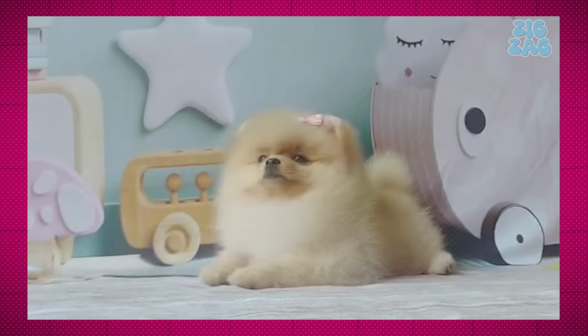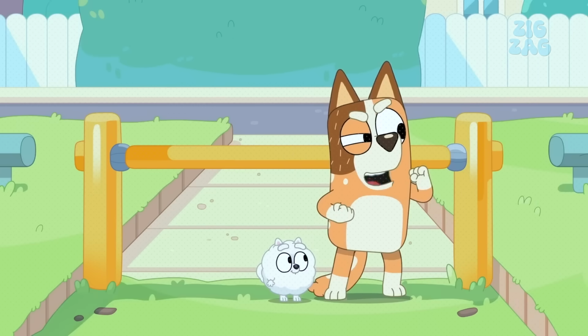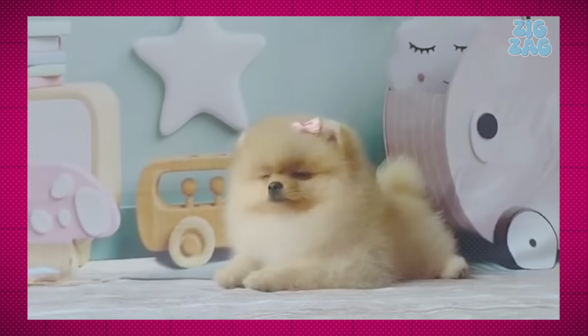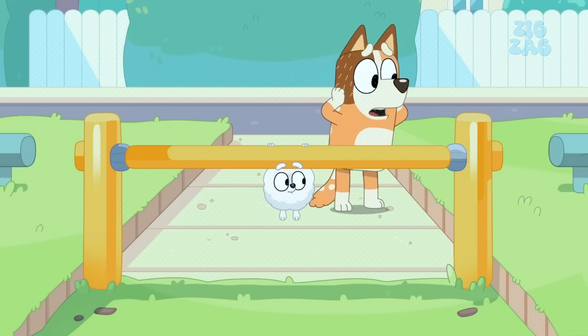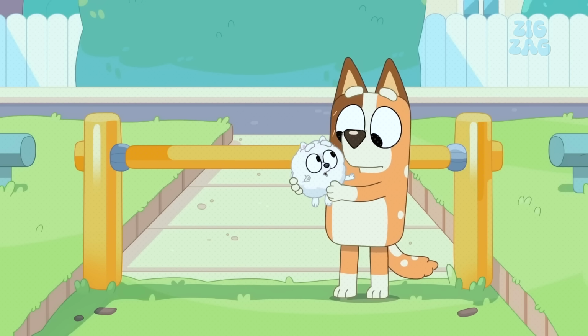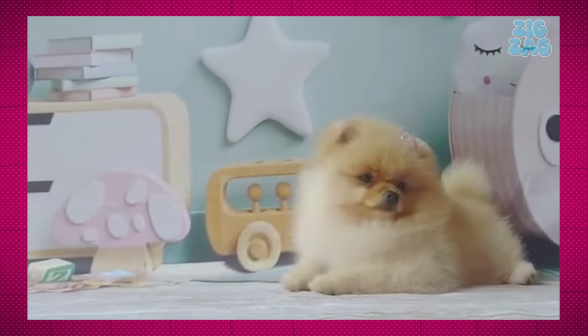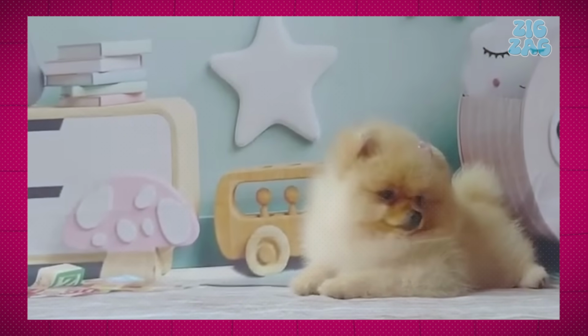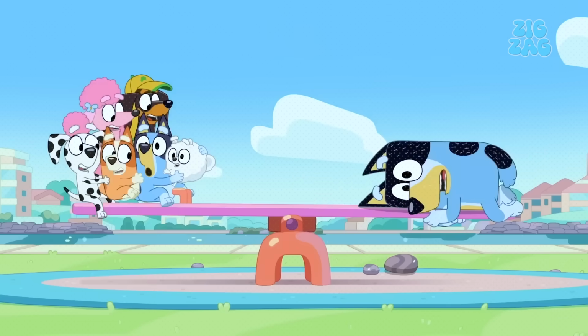It's also called Pomeranian Dog, named after the Germanic region where it was developed. This is the smallest variety of German Spitz, and combined with their incredibly fluffy coat, they often look like a four-legged plush toy, or sometimes just a little ball of fluff. Pomeranians are extremely energetic and loving, making them very popular as companion pets.